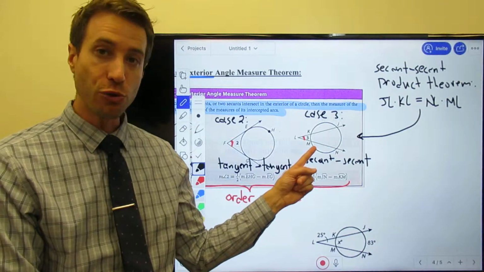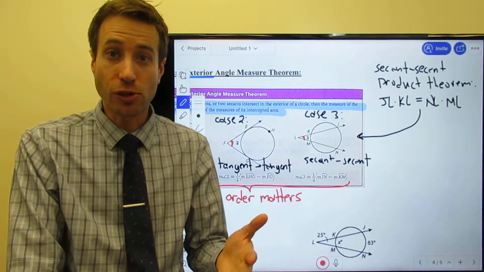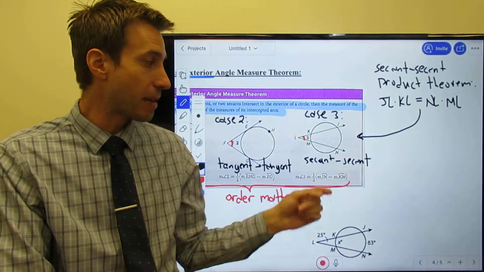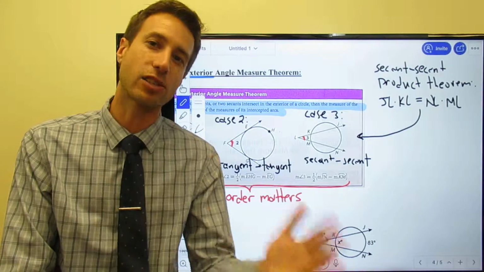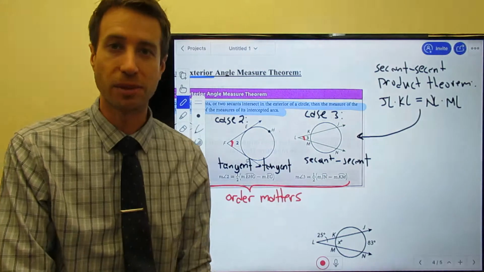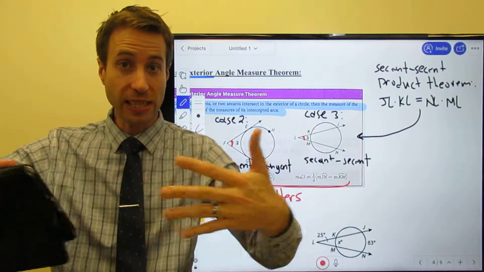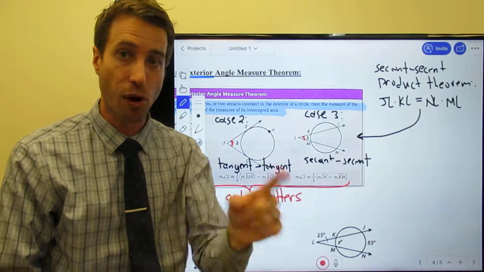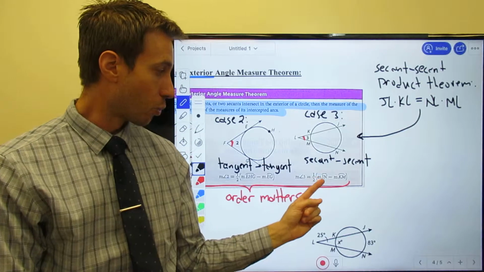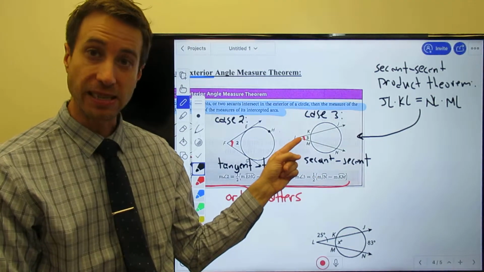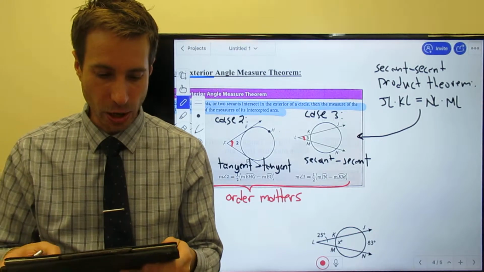Or I give you the exact same diagram and ask you to find the measure of the circumscribed angle, the missing angle measure, then you would use this secant external angle measure theorem to find the missing angle. So the last section and this section go together to help us solve problems, whether it be to find a missing segment or a missing angle. Two sections coming together. All right, here we go.